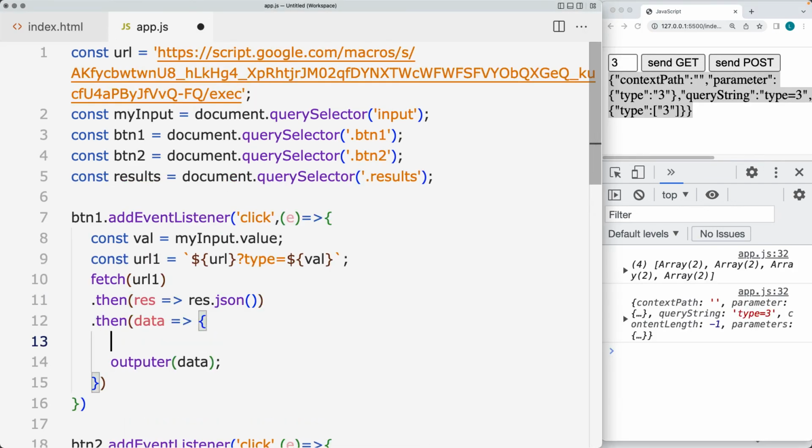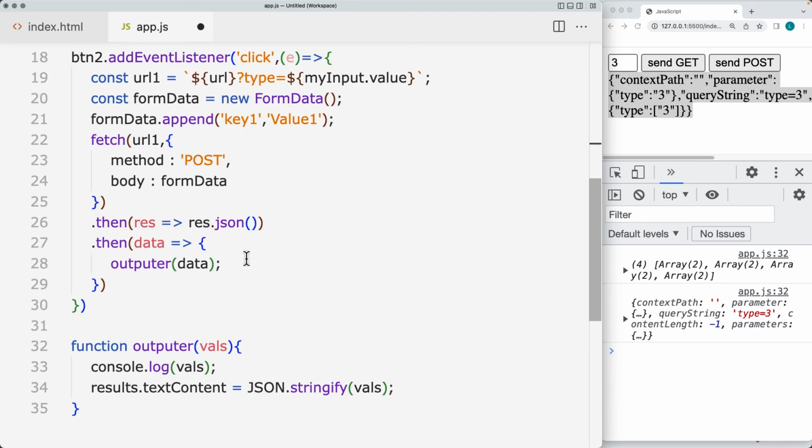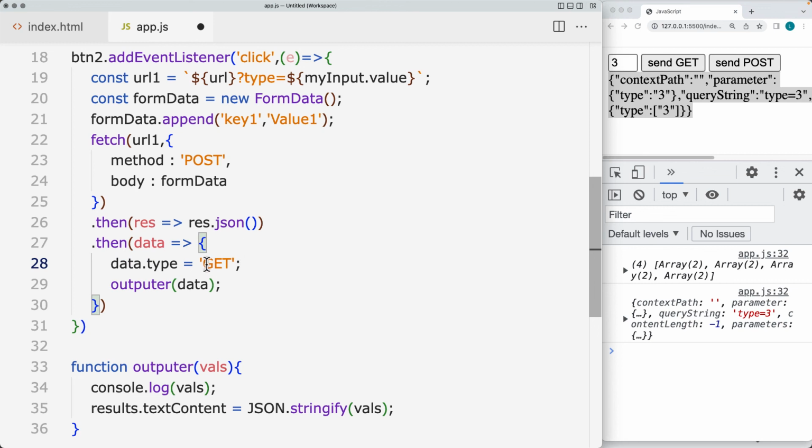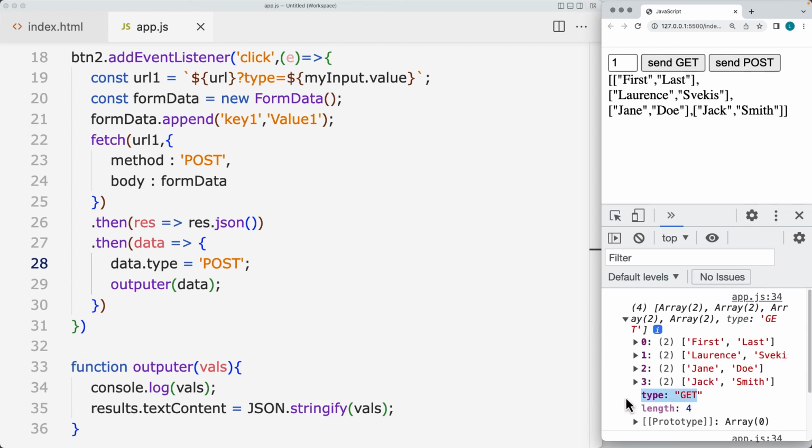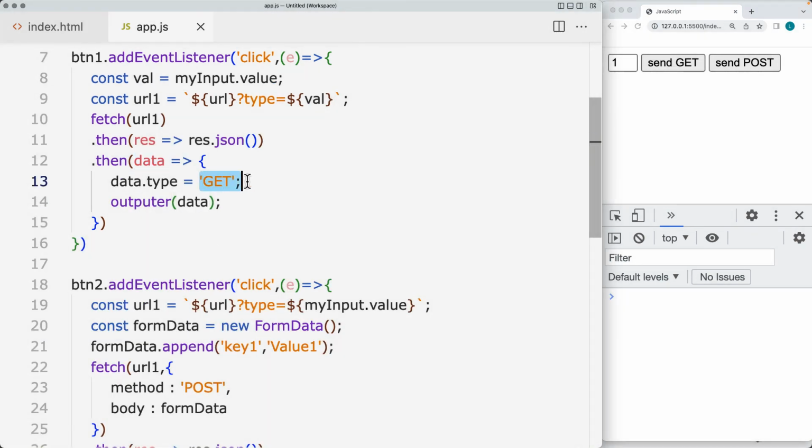And here within the data, you can add to the object and do the same, where to the data, let's add the method that we were using. So we always get that value that's being output, that we can actually see the type down here. And there we've got the type of get. You can also pass that separately into the outputter function in order to make sure.